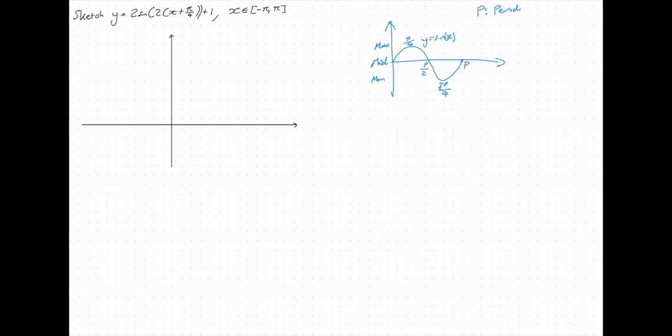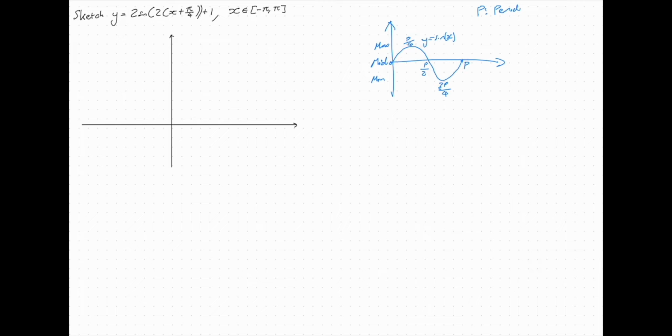And so in other words, what we notice is that at the very start, and I'm just going to write that as a 0 here, we're at the midpoint. After a quarter of a period, we're at the maximum value. At half a period, we're at the middle value here. At 3/4 of the period, we're at the minimum, and then we're back to the mid value after one period. And so this is your standard sine graph, starting from the point 0, 0.